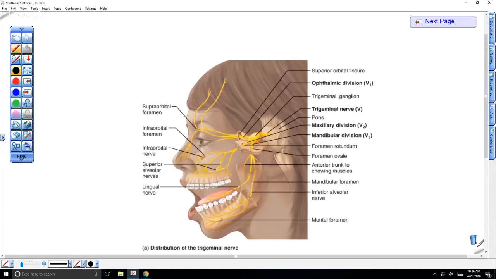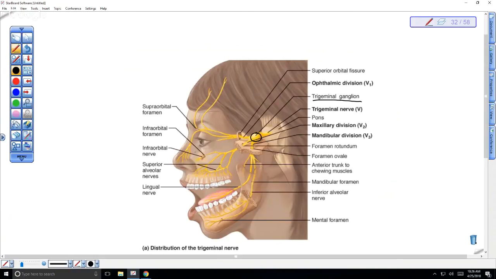Okay. So the trigeminal nerve is the largest cranial nerve. So you'll notice here that it also has a ganglion associated with it. And so what would be inside that ganglion? They're not myelinated axons, that would be the cell bodies, right? So the trigeminal nerve has a ganglion associated with it, okay? So those would be important for sensory neurons and also for the parasympathetic division, which has ganglia.